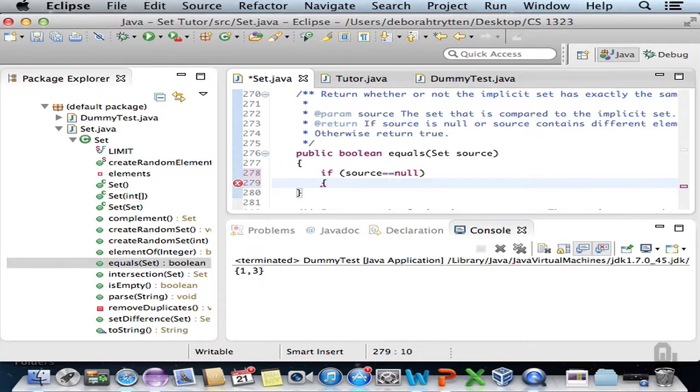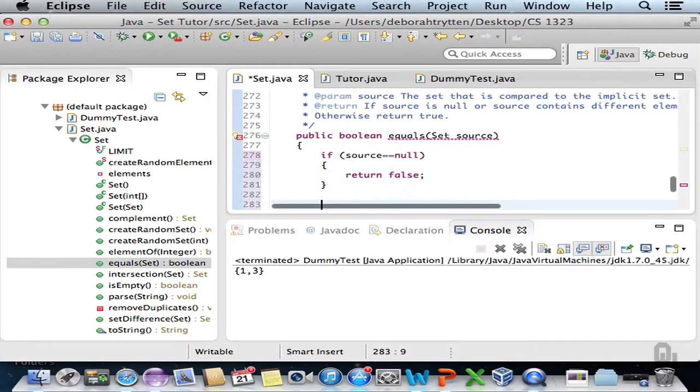Now there are some technical reasons for this that you'll understand a little bit later in programming. But for right now, I just want to make sure that I'm modeling the best practice for you. So if source is null, what we do is we return false. Now the reason behind that is because if it's null, it can't be true. There's no way that you can call an equals method on a null object. So if the parameter is null, it definitely can't be the same thing.